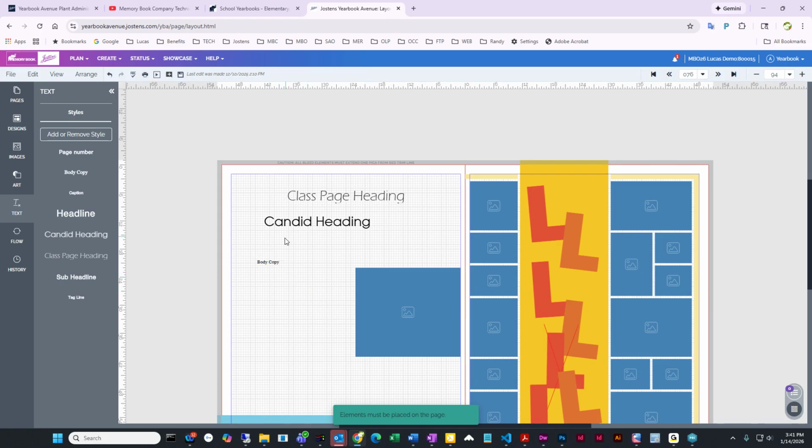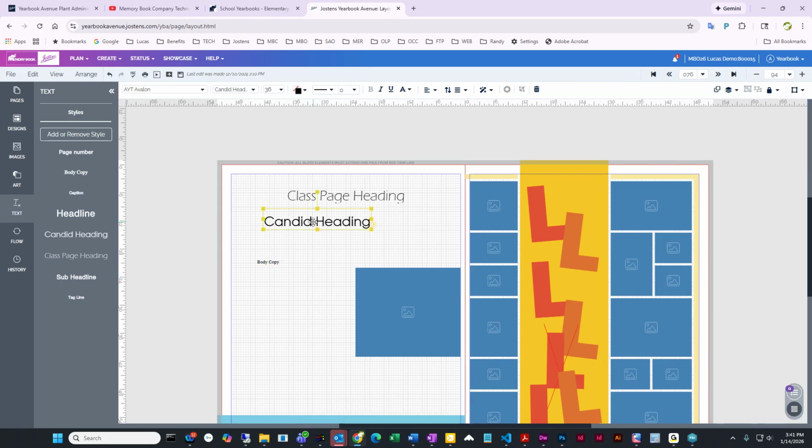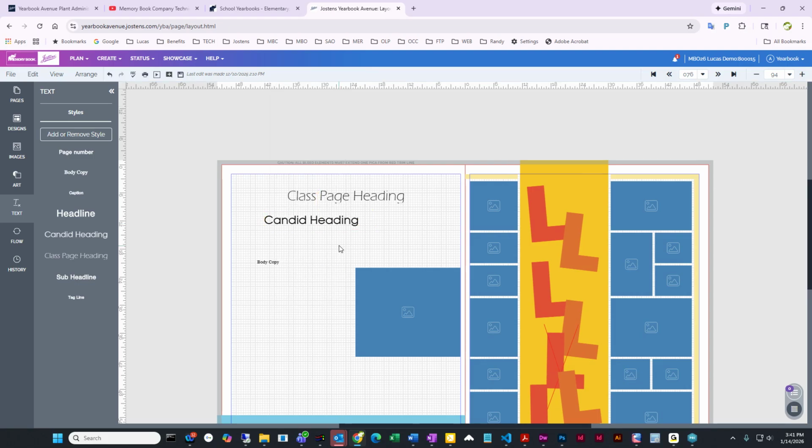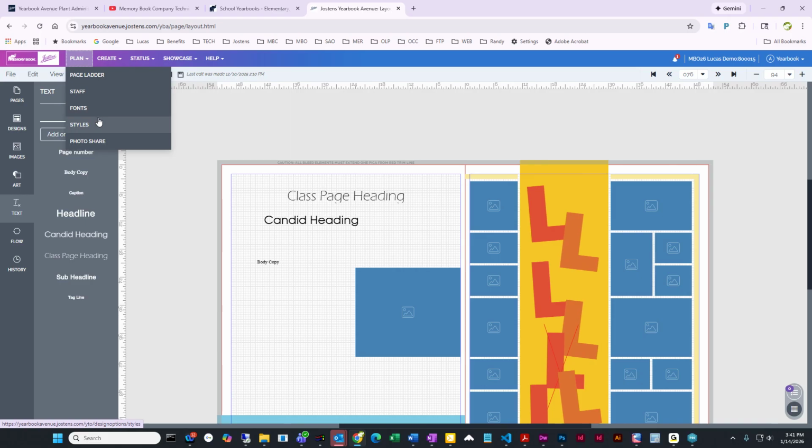Now, the good thing about styles is once they're on a page, they just start that way. So anything you bring onto a page for the most part is changeable. Even if you bring one of your styles over the page and you're like, well, maybe I want it a little bit smaller for this page, you can still adjust it and make those changes. Style is just what it starts at. All right. So that was styles.